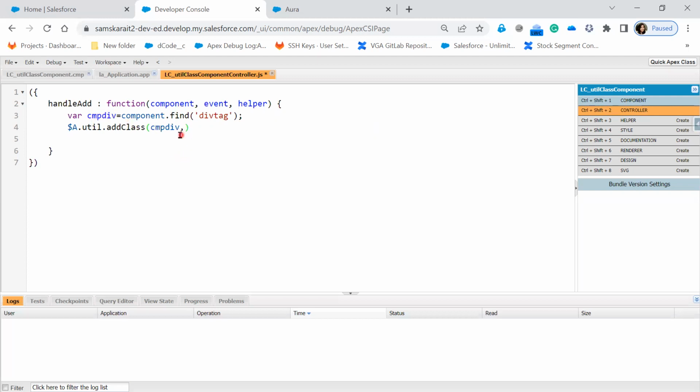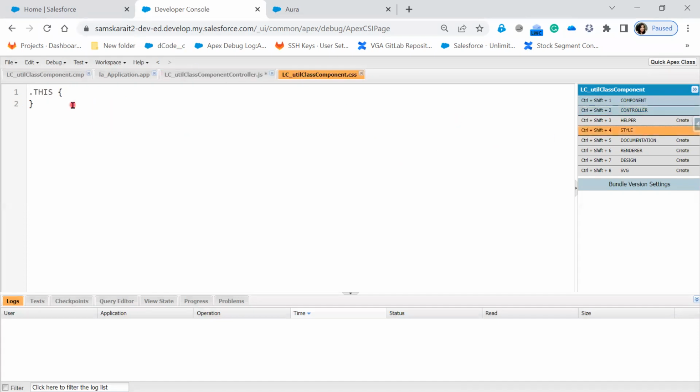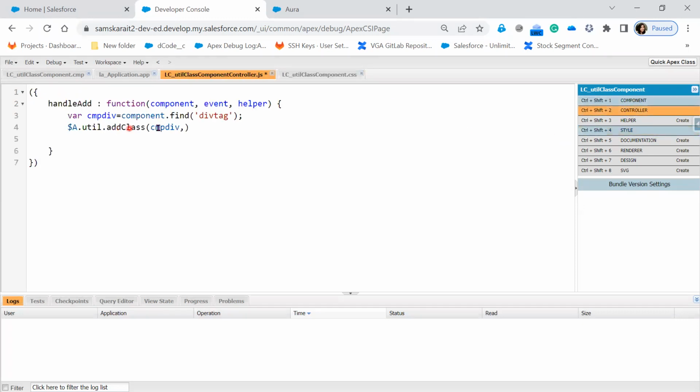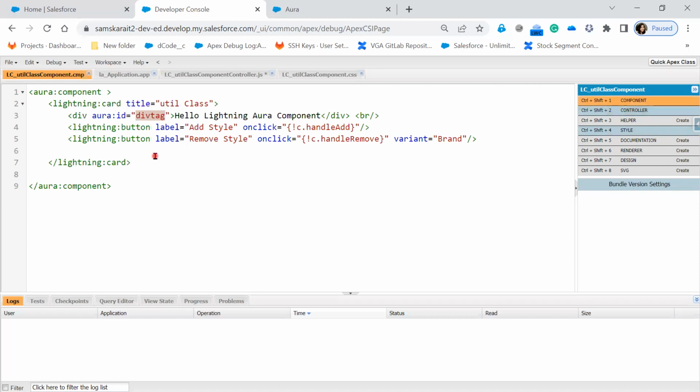I need to add a CSS style here. Do we have any CSS style implemented? There is nothing, the CSS style is not implemented. So let me go and apply the CSS style here. Is this div tag a parent tag or a child tag?